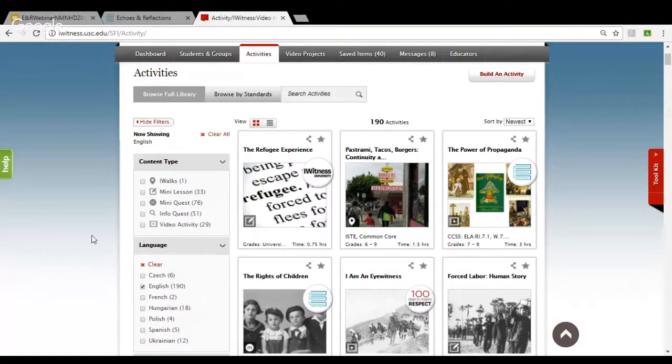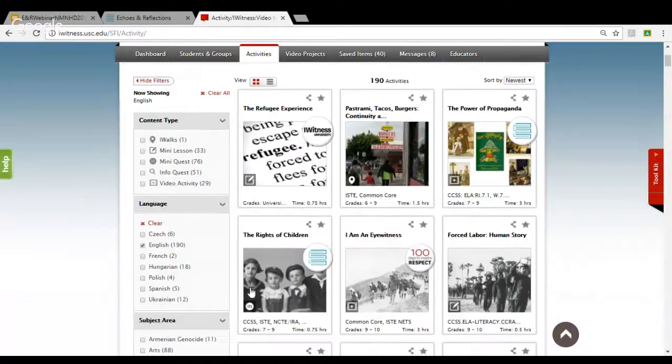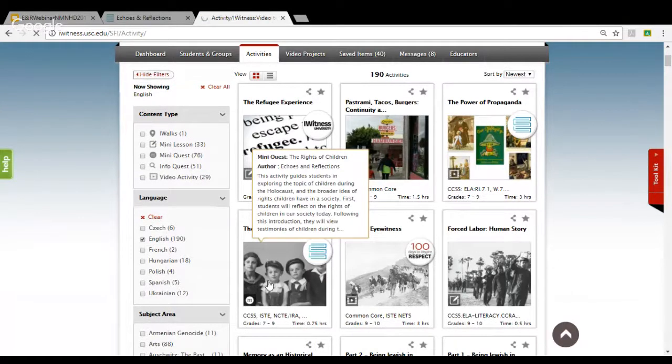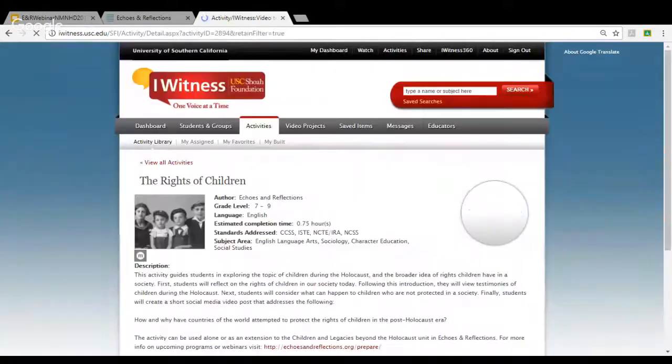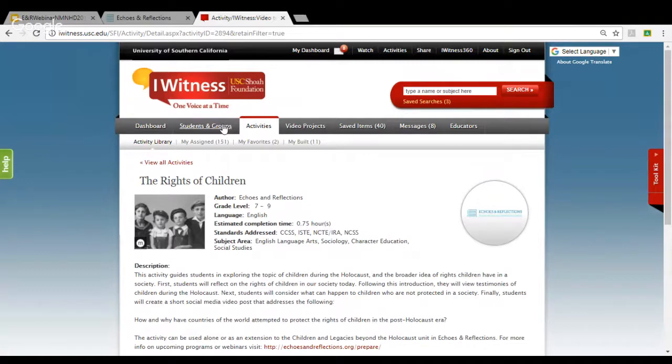So before we head out of Eyewitness, I just want to draw your attention to a brand new mini quest. And again, the mini quests you can share with students. Any educator can set up an account. The accounts are free. And then you can set up an account for your students. It's pretty user-friendly and self-explanatory, but if anybody were to have questions on how to navigate it, just check with Ellen and she can put you in touch with myself or somebody else that works with Eyewitness that can help you better understand how to set it up. But it's super easy to set up access for your students under the Students and Group tab.